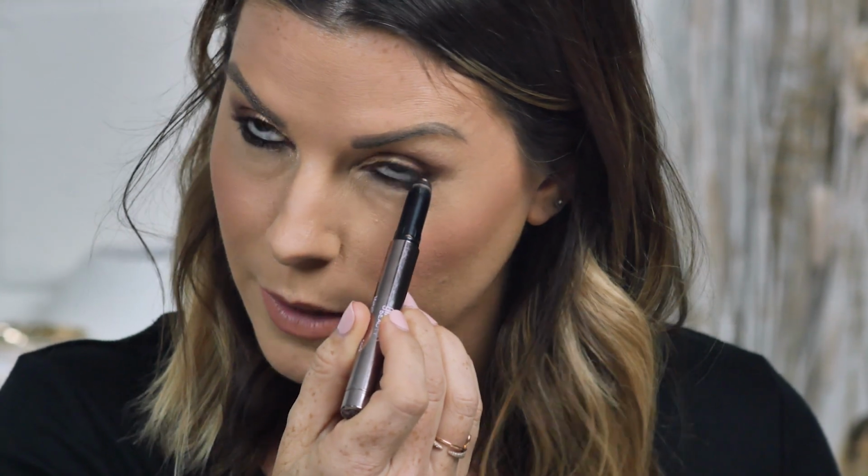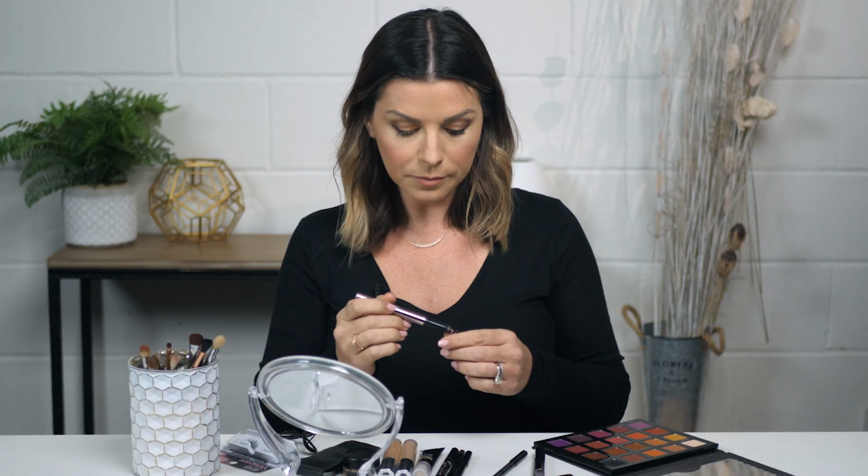I know I'm not looking in the mirror. I do my makeup in the car a lot. Shh, don't tell people. So I don't always look in the mirror. But there we go. And I'm just, again, extending the eye, making my eyes look a little bit bigger.